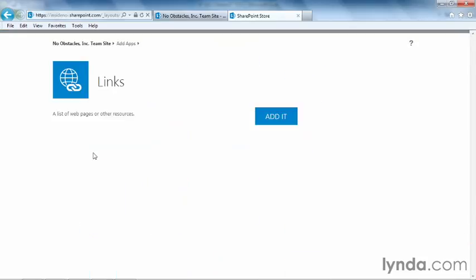Let's go look at the details because a links list allows us to have a list of web pages or other resources. So for example, if I wanted to have 5 or 6 links to documents or websites or self-help articles that I would like to have people read, this is how I'll do it. So a links list is a great way to keep track of useful information that folks have found in a place that you can point to with a URL, whether that URL is going someplace else in your intranet, to the World Wide Web, or to a file share.